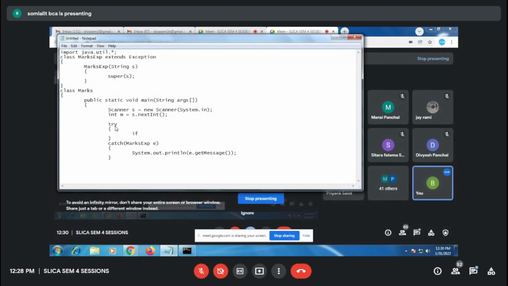If internal marks greater than 40, then what we need to do? Throw new MarksException with the message internal marks exceed.